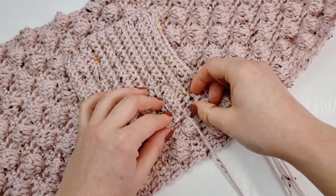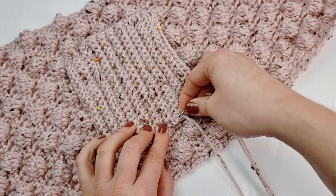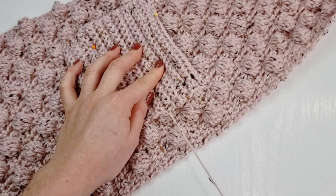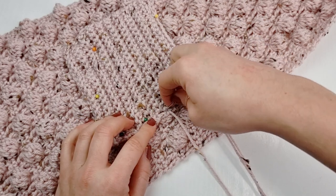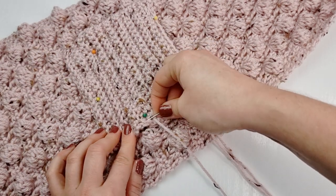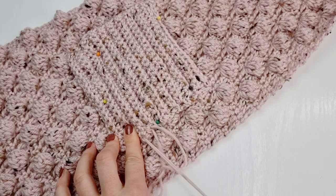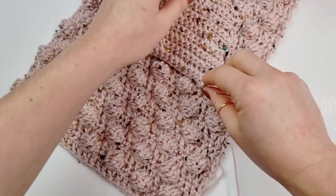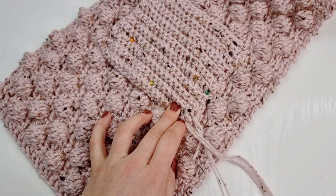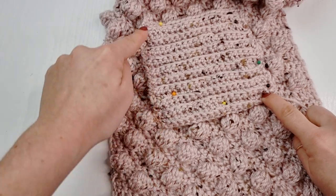about 1/2 centimeter long and maybe 1/2 centimeter from the edge, like this. You can go even closer to the edge, it's up to you. And you will go across the bubble like so, and make sure you go through the pocket and the scarf. So you will work like this all the way to this corner. And then you will continue here and all the way up.